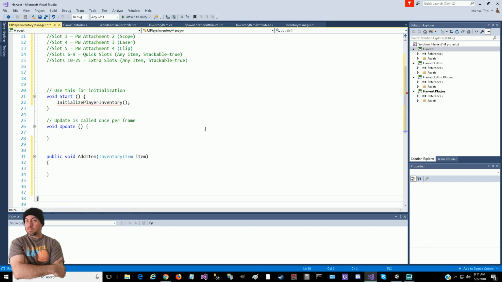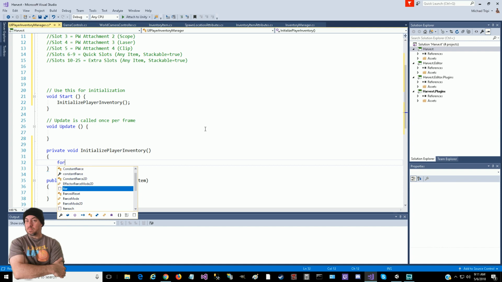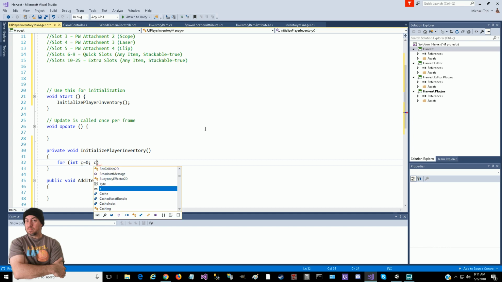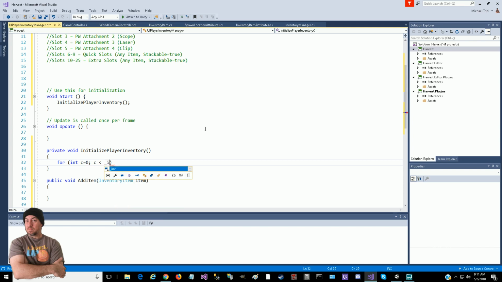And we'll create a separate function for that, a private void. I'm going to say for int c equals 0; c is less than underscore inv dot length.